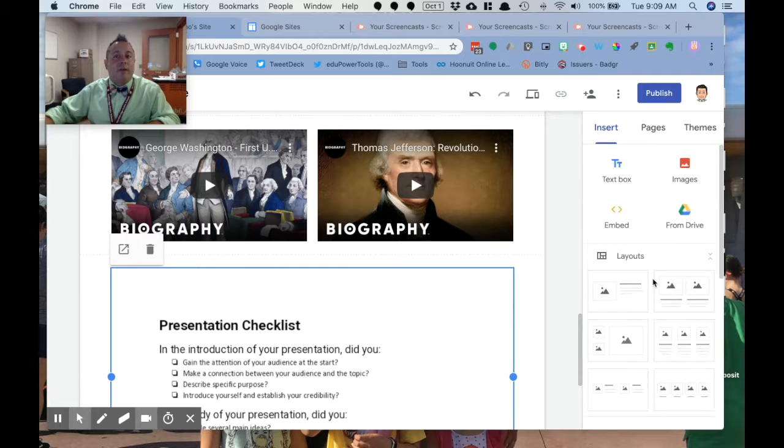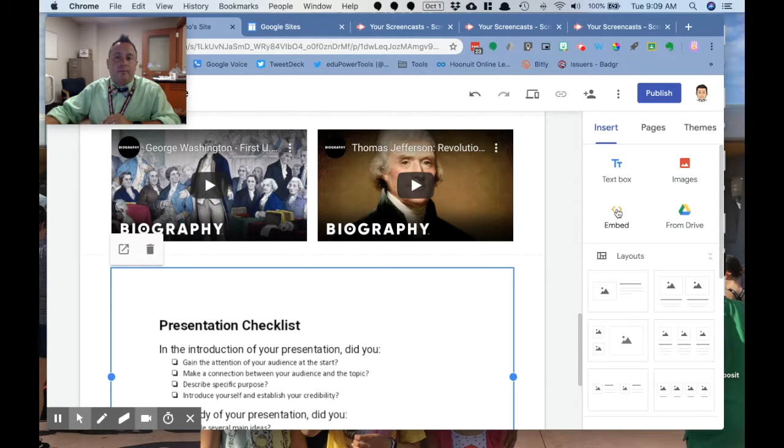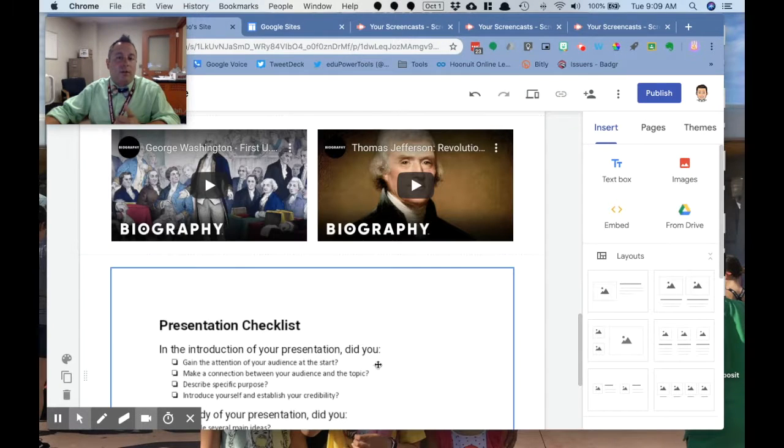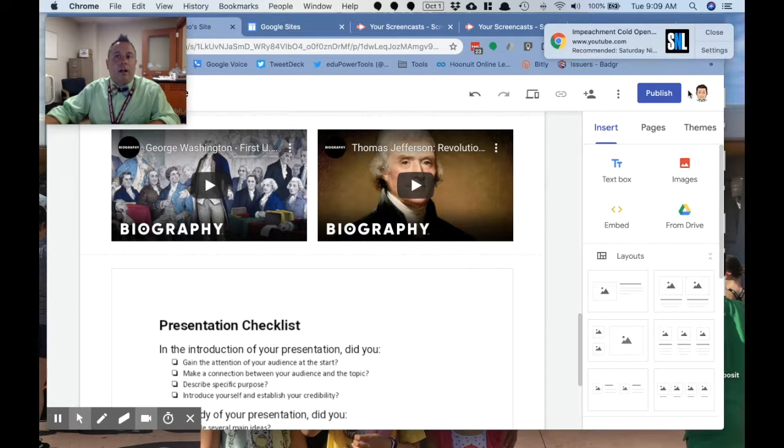If you do have content from other sites that you want to embed, like for instance, I often embed a Padlet or my newsletter that I send out weekly about tech updates. That's in a service called Smore. It gives me the code. I copy the code. I click embed, and I click embed code, and I just paste the code in there like that. And then it's going to put the material there in the website, and you'll be able to adjust it however you need to.